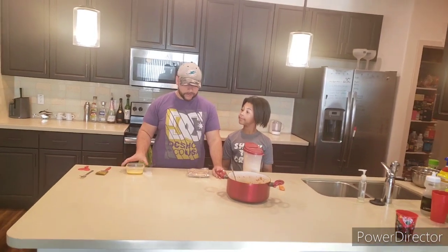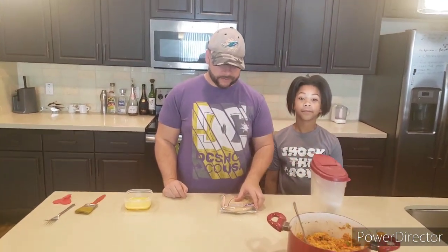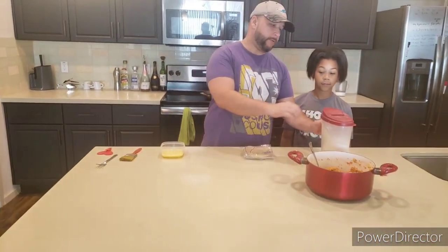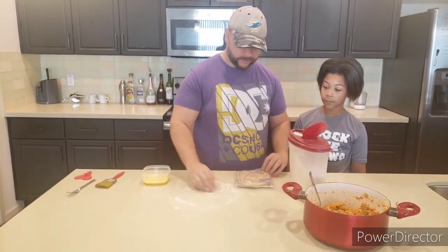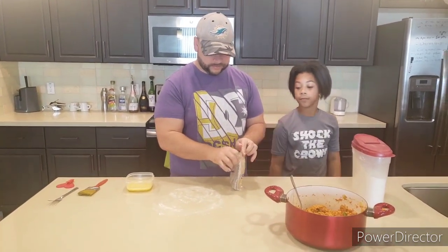Prepare the egg wash, and so we have our chicken, our flour, and also the empanada dough discs. So let's go ahead and begin. The first thing we do is clean out your counter, since we're going to be working with flour on the counter. So you can put just a little bit of flour on the counter. Just go ahead and rotate it. Let's open up our discs.